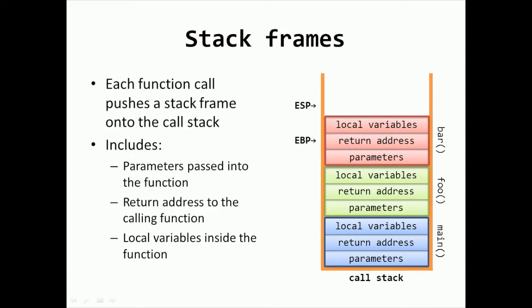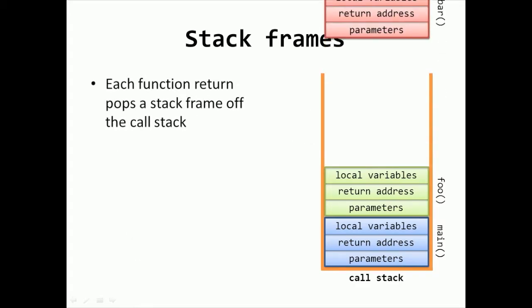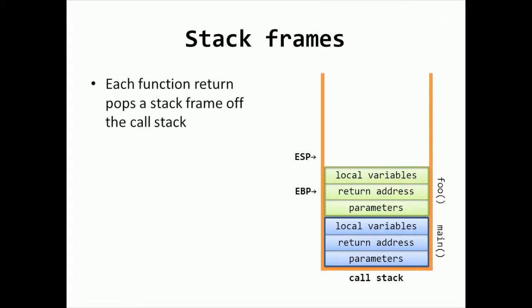The instruction pointer will naturally point to the first instruction that gets executed inside the called function. The stack pointer will now point to the top of the stack, allowing the program to know where to push the stack frame for the next function call. The base pointer will point to the return address stored inside the stack frame. The return address is actually the address of the next instruction that will be executed inside the calling function once the called function returns. When the function returns, the registers are updated again and its stack frame is popped off the stack. The stack pointer will now point to the new top of the stack.